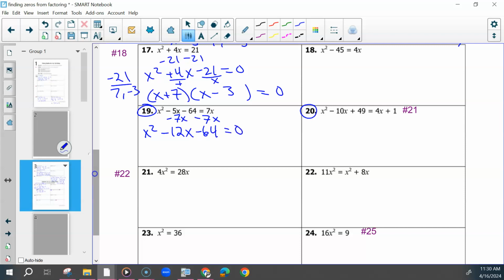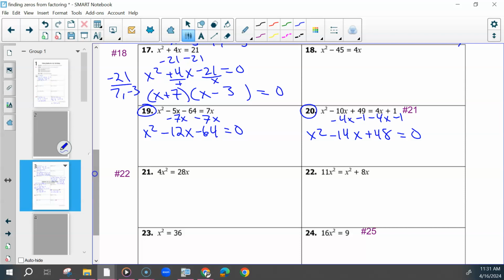So then this one's going to be similar to 17, so I'm not going to continue that, but I'll let you do that on your own time. 20, how would we solve that? So you have to get rid of both of them. As a general rule, it doesn't matter if you move everything to the left or to the right, but I would say wherever the x squared term would be positive, move everything to that side. Again, this is another a equals 1 trinomial.